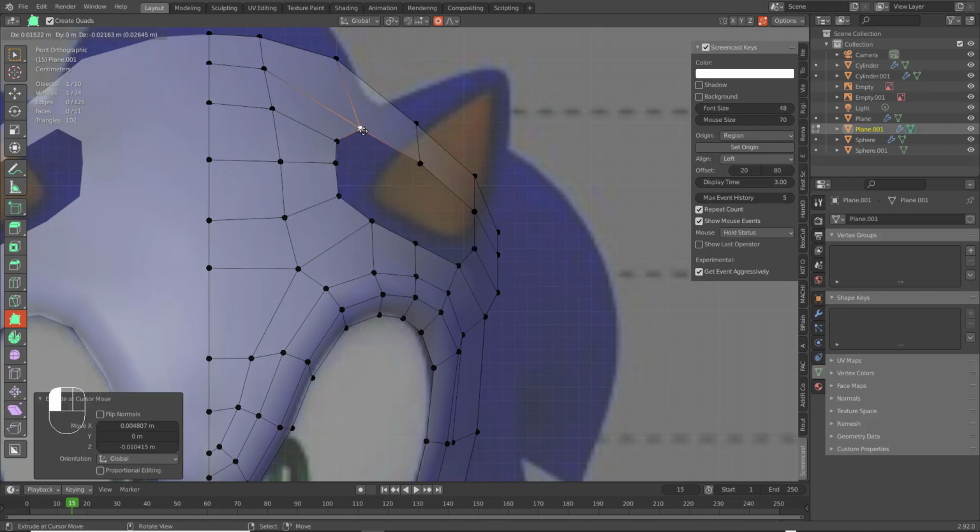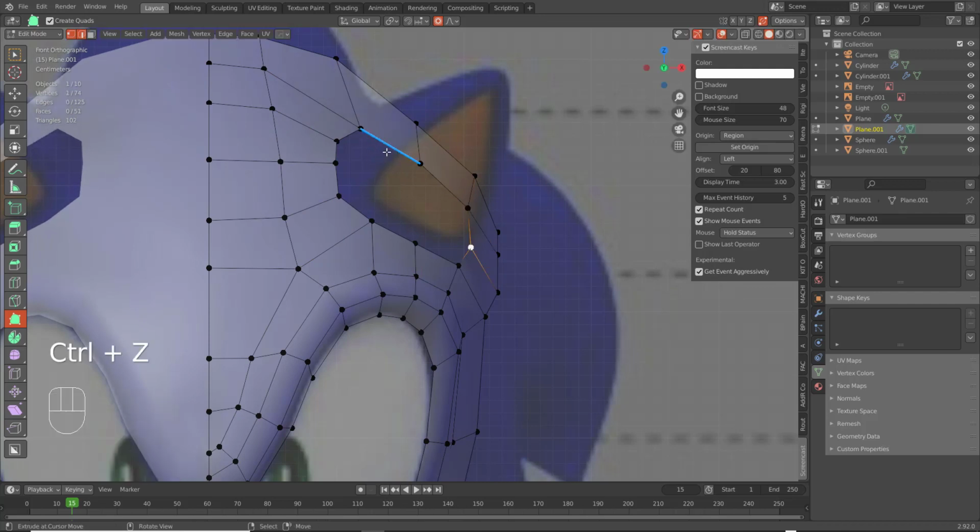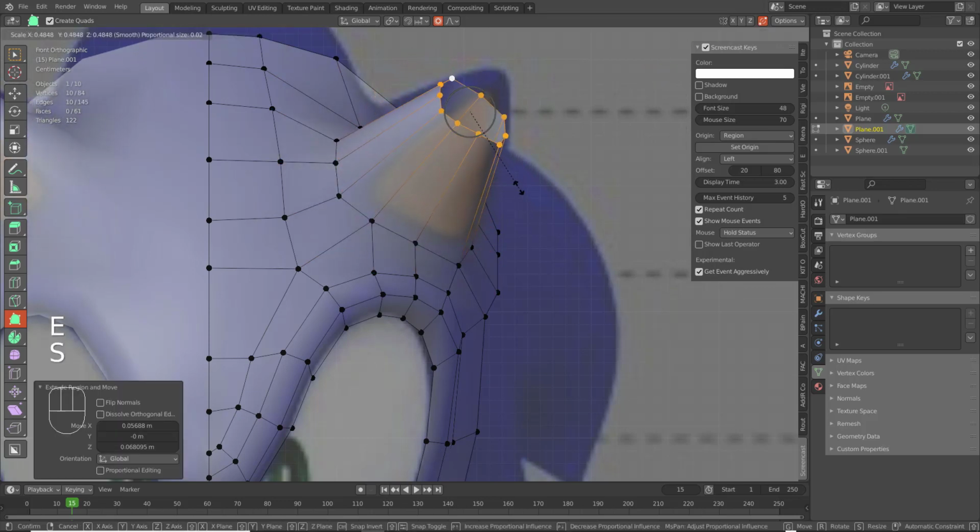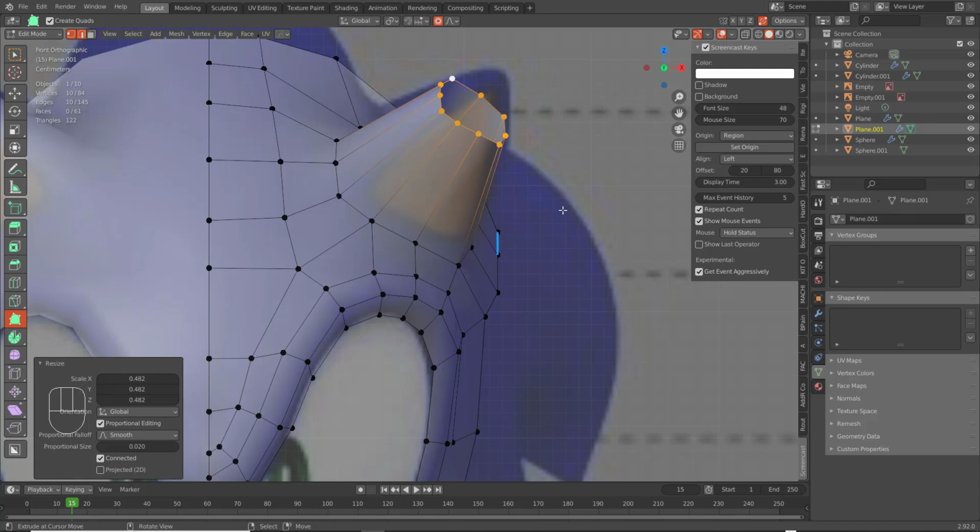So we just want to move these areas back here to better encapsulate the shape of the ear. Whoops. Okay, and then we can just extrude, scale it down, and then what we can do is Control F and grid fill it. Because it's 10 of them, it should be all quads. And then you can turn the span down, or you can experiment with the span. I like to see what I can get. So I think I like 3. Let's see what happens if we change the offset. This is the best offset, I think.